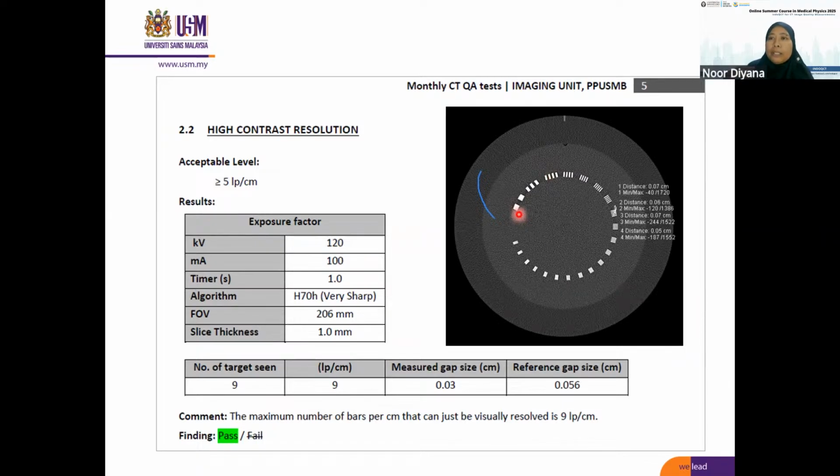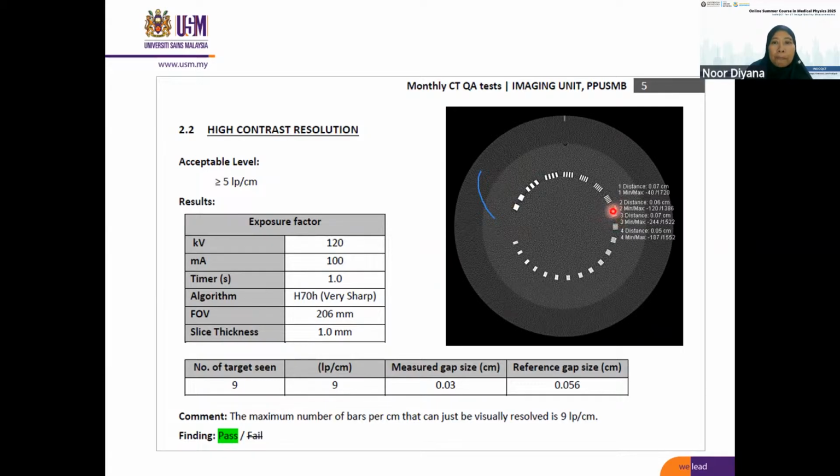From my experience, at my center we have a Siemens SOMATOM Definition AS+. Usually for spatial resolution we can see up to 9 pairs. That's the maximum that we can see. In certain months I can see 8, maybe because of some technical issues, but in our routine it is 9 pairs that I can see.